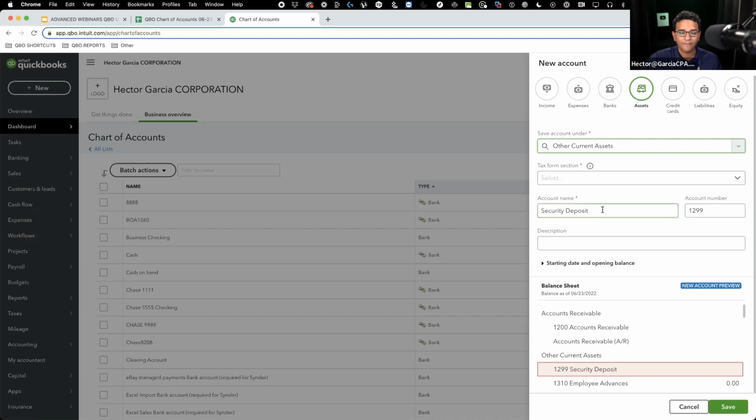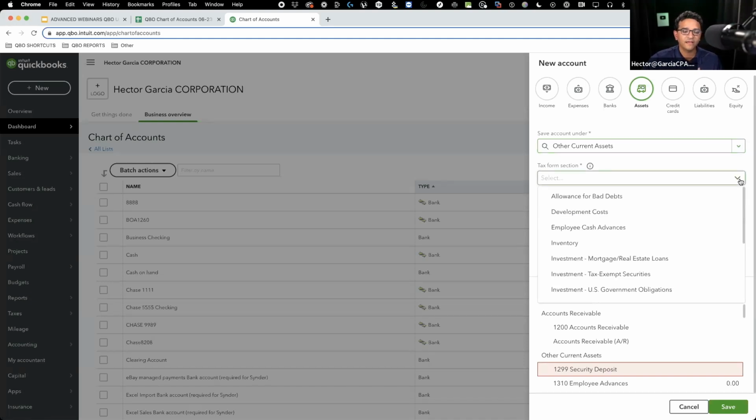The other thing I don't like about this is there's something in QuickBooks Online that's always existed called detail type. Detail type was created by a disgruntled employee at Intuit that wanted to play a prank on the entire universe. And they said, we're going to make you do detail type in QuickBooks Online.